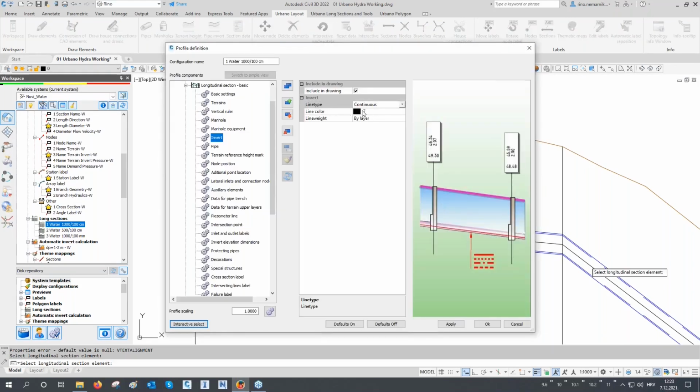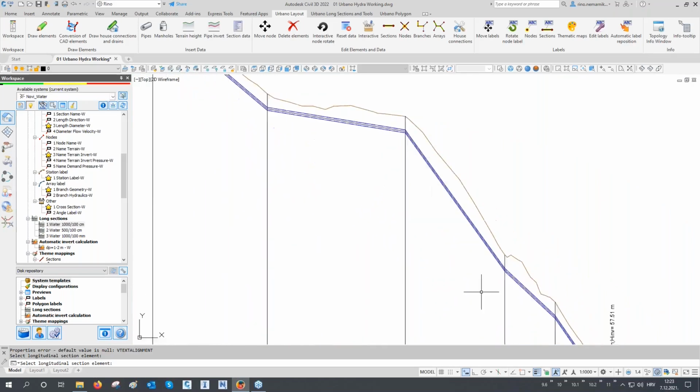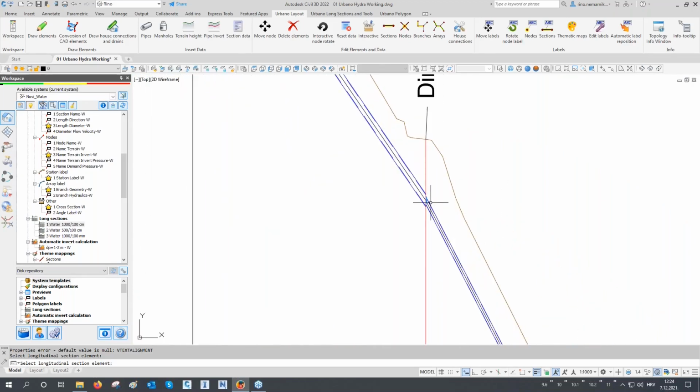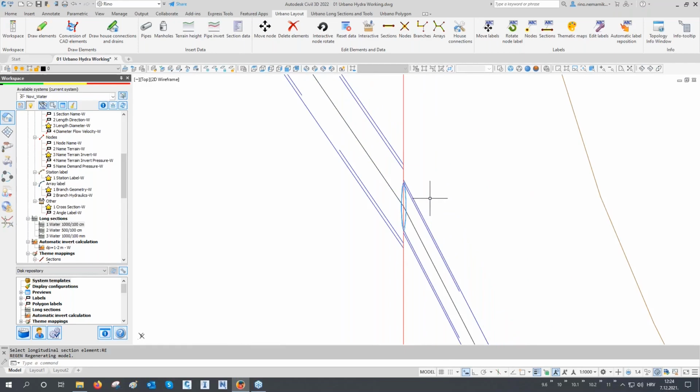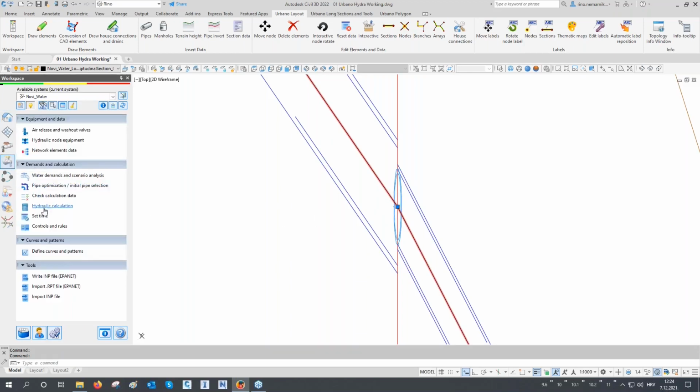And let's also use interactive select to click on this center line here. And here you can see this is the black line for the invert. And now I will explain why I like to use it to be axis. Because now if you see here, we have the changing of the diameters. And I always like in a water system that my pipes are connecting in the axis. And also later on, when we run hydraulic calculation, or when we export this to EPANET, this is the elevation that will be exported to EPANET.